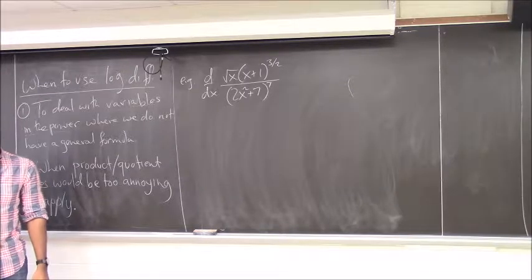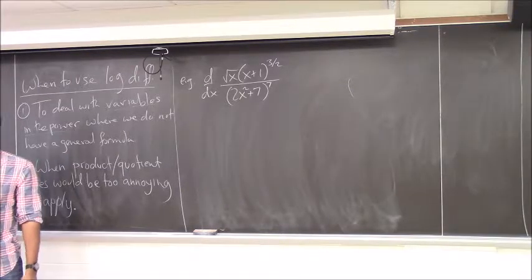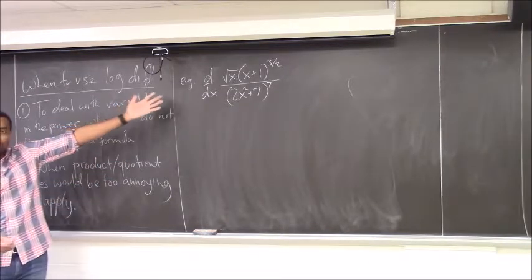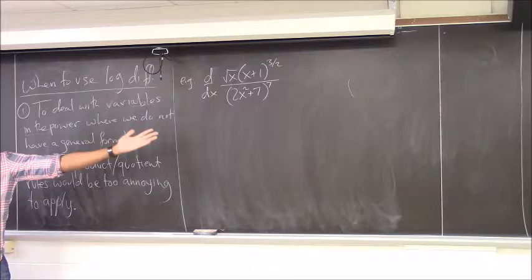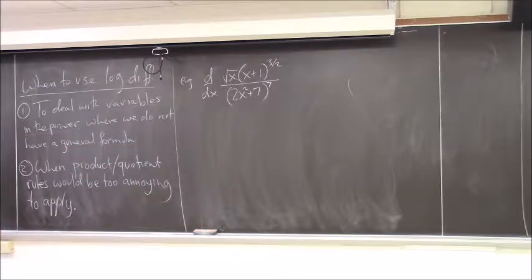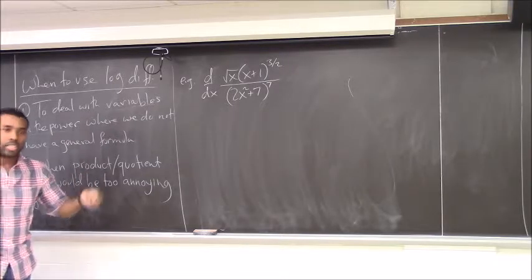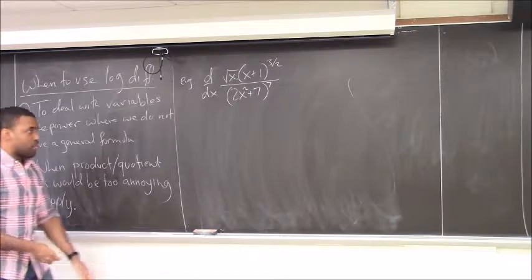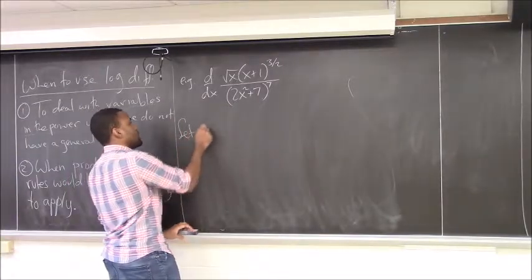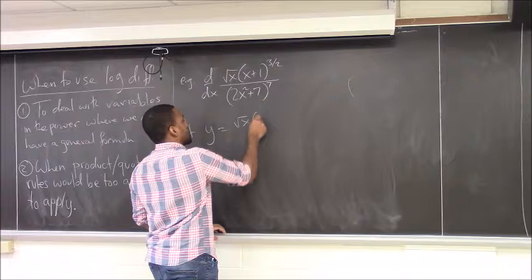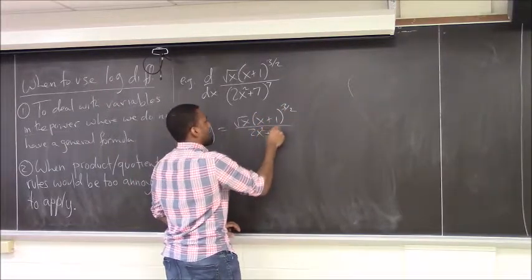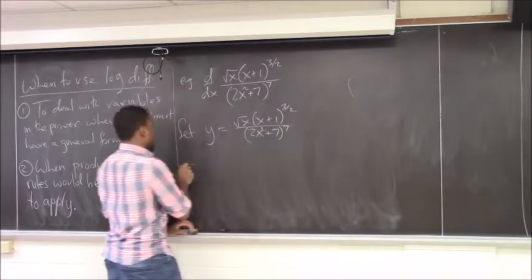So would you take the log of that whole thing and then use different properties to break it up? Right, so that's what we would do. Because I realized that, yes, I could apply the quotient rule here, but I kind of wouldn't want to. And so what we can do is simplify the situation by using logarithms, because logarithms can turn divisions into subtractions, they turn products into sums, they turn powers into multiples. So that makes for a very nice situation. So all I would do here is set y equals this mess. And then ln both sides.